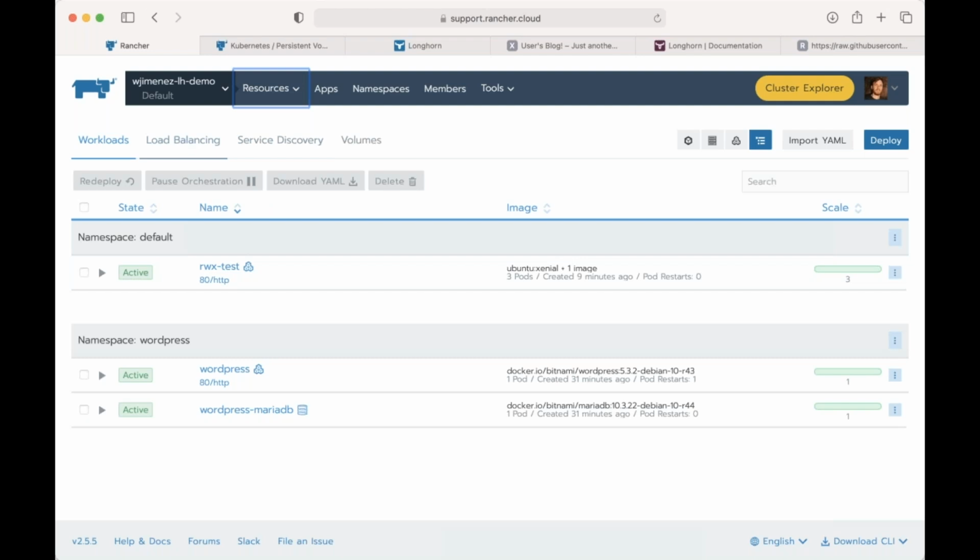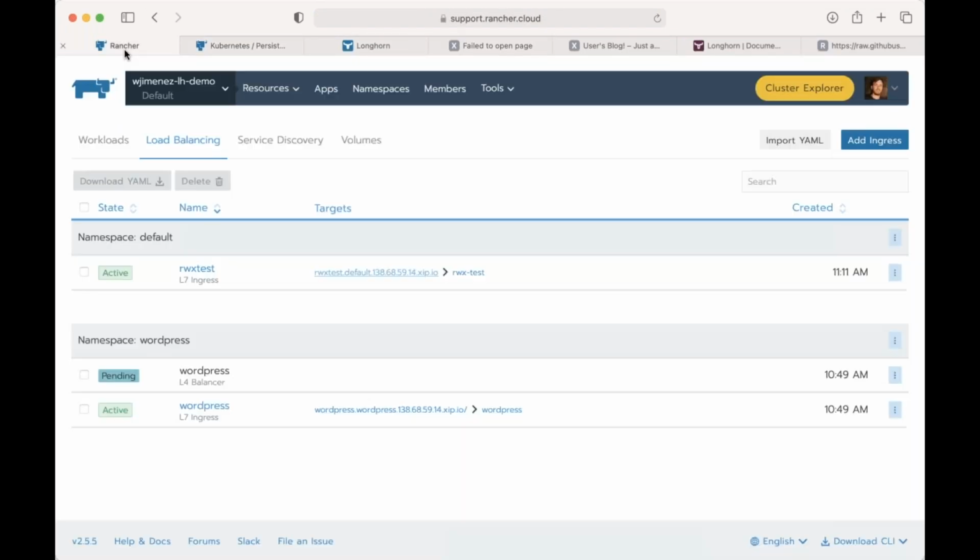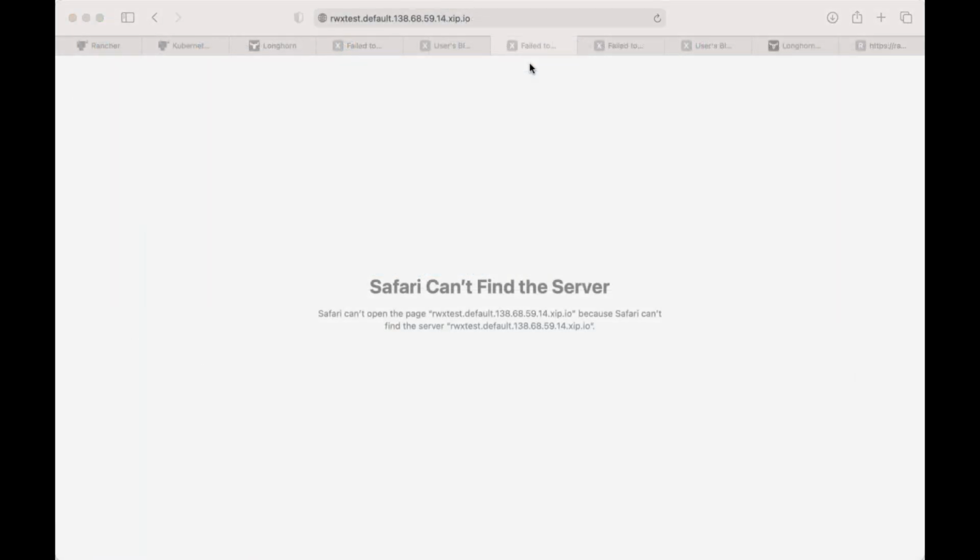So let's take a look at the load balancer, see if that's ready. Okay, it says it's ready. Well, that's going to be embarrassing. It's going to work on Chrome and not Safari. Something's wrong with my DNS cache, apparently. So let's switch screens. The great browser wars continues, and apparently Chrome has won at this juncture.